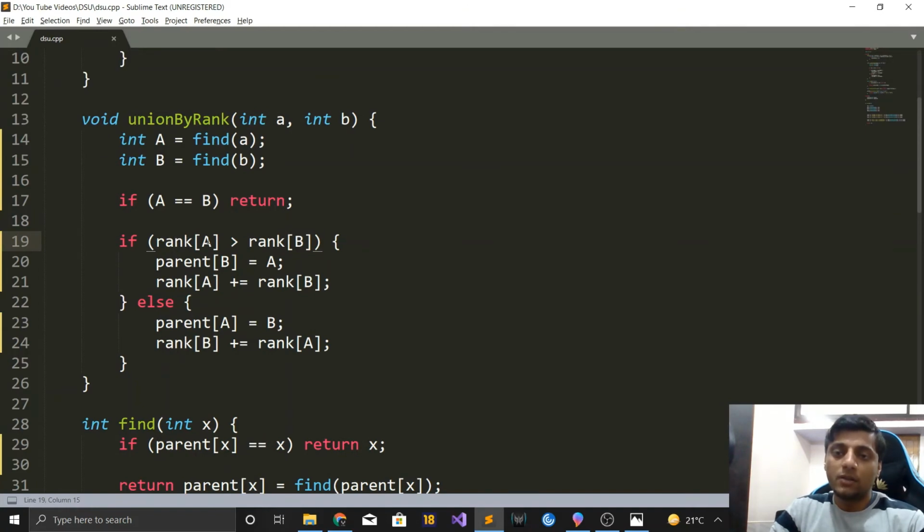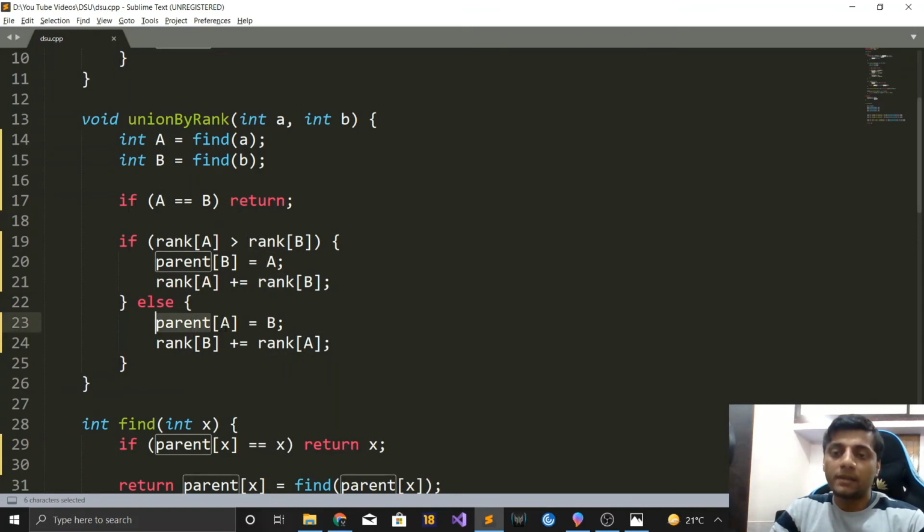Now for doing union, we use the rank principle. We check which representative has more elements. If rank of a is greater than rank of b, then we make a the representative of the new group. So I made the parent of b as a, and rank of a is incremented by the number of elements which were present in group b.